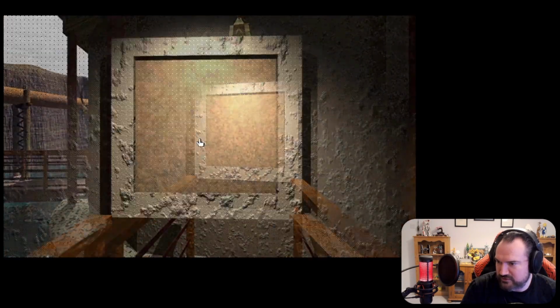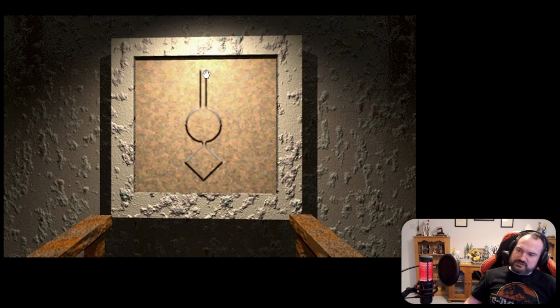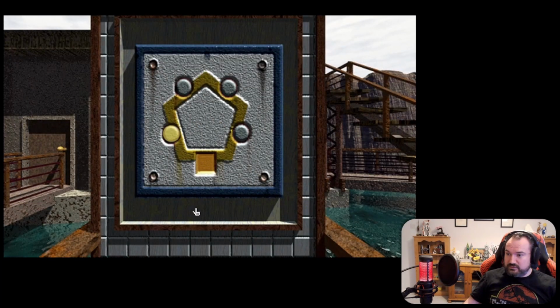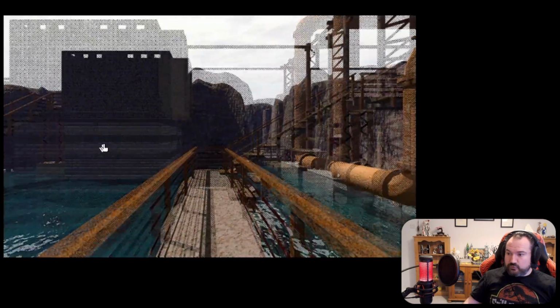So just as a quick check then, how many combinations even exist here, right? So if I start at a line, circle, diamond, right, we've got 1, 2, 3, 4, 5, 6, 7, 8, 8. Which makes sense, right? Each one is one of two, so actually 8 is all of the combinations you can do. It's worth checking. Does that give you feedback when you have the first one correct?